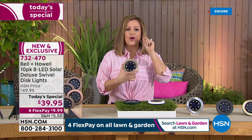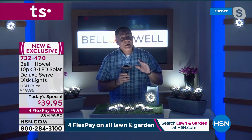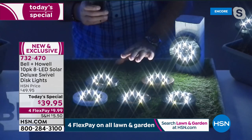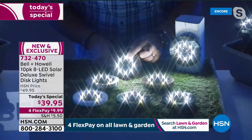Lou explains: you get them home, start placing them everywhere, and say 'that quality is really great, that was quite easy' — then you want more, but your color is gone or the price has gone up. Remember if you get too many or don't like them, you have 30 days. But this price is only good one day. Spring has sprung — there's no better time to get your backyard spiffed up. Look at how much light comes off these — doubling the LEDs makes a remarkable difference.